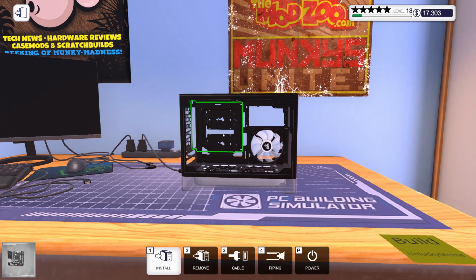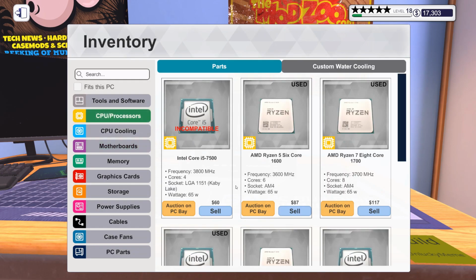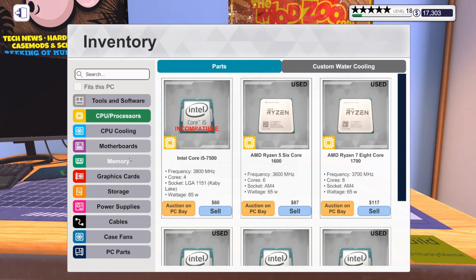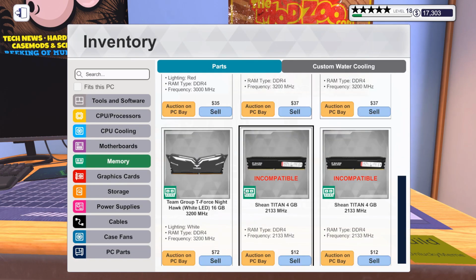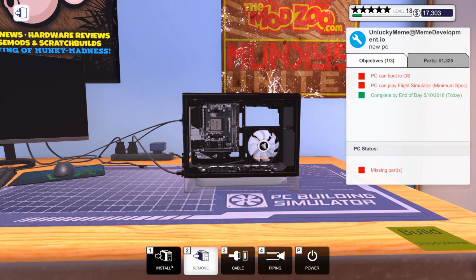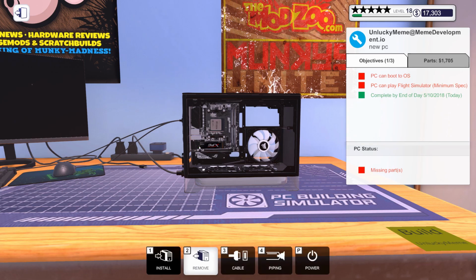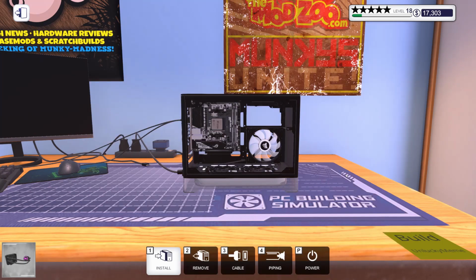So let's get our motherboard in. And we will get our CPU and RAM installed. Let's see. The 2700. And then the team group. There we go. Okay. We'll move that out of the way. And we will get our ADATA M.2 drive installed there. Let's get our cooling on next.